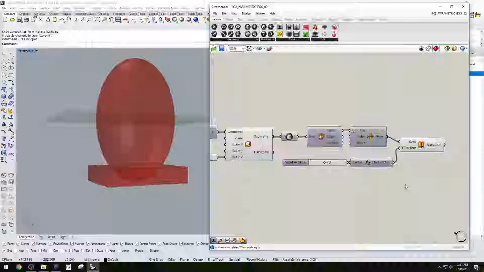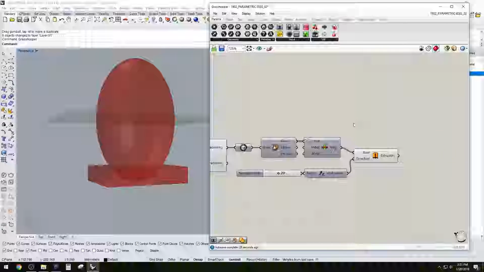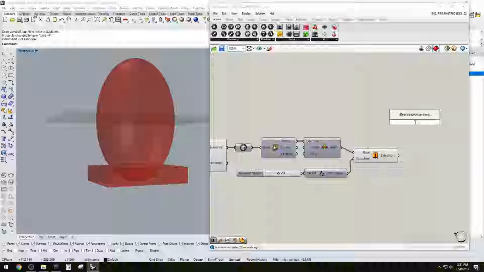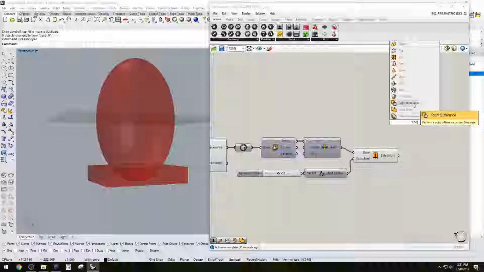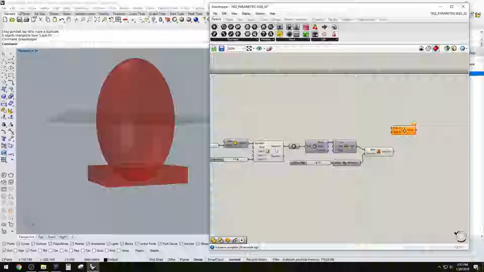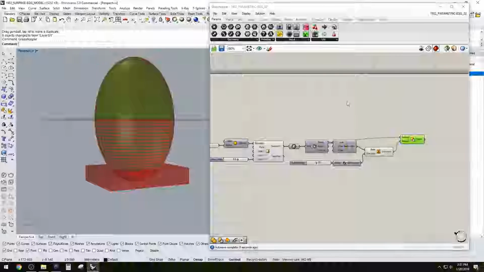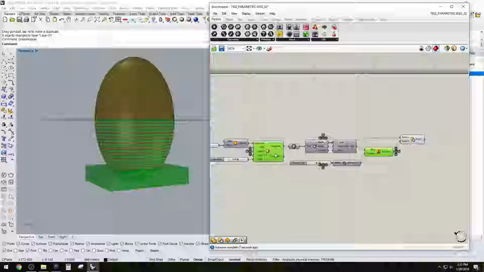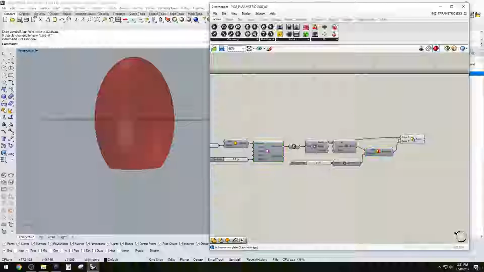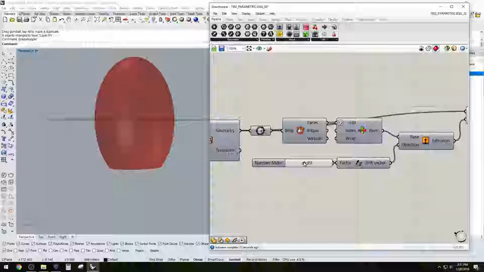And with this geometry, what we're going to try to do is basically subtract. So we do a solid subtraction or solid difference, and we take the egg shape and we put in the extrusion that we took, and then we see the result is here, but we have overlapping geometry, so we can go ahead, hit spacebar on these, and unpreview those, and now we can easily adjust where we subtract the base of the egg shape.